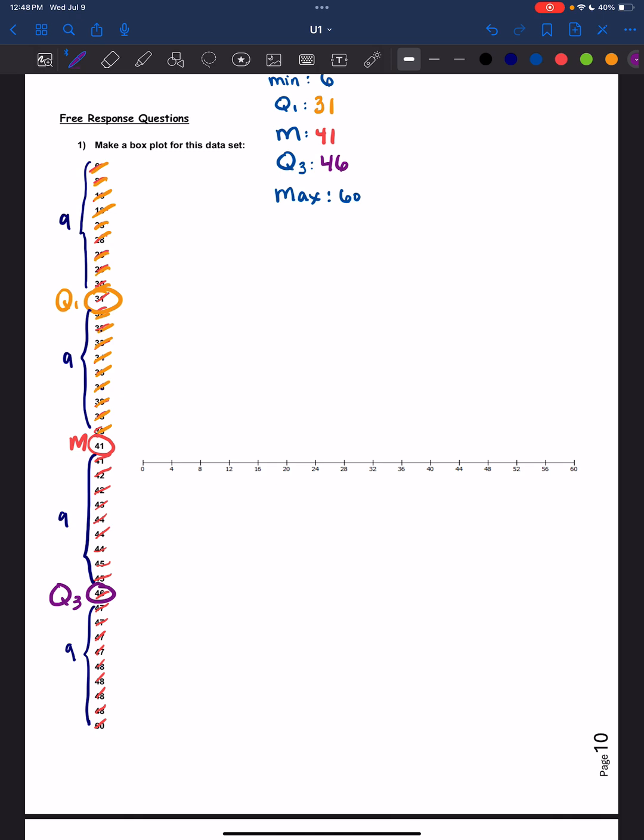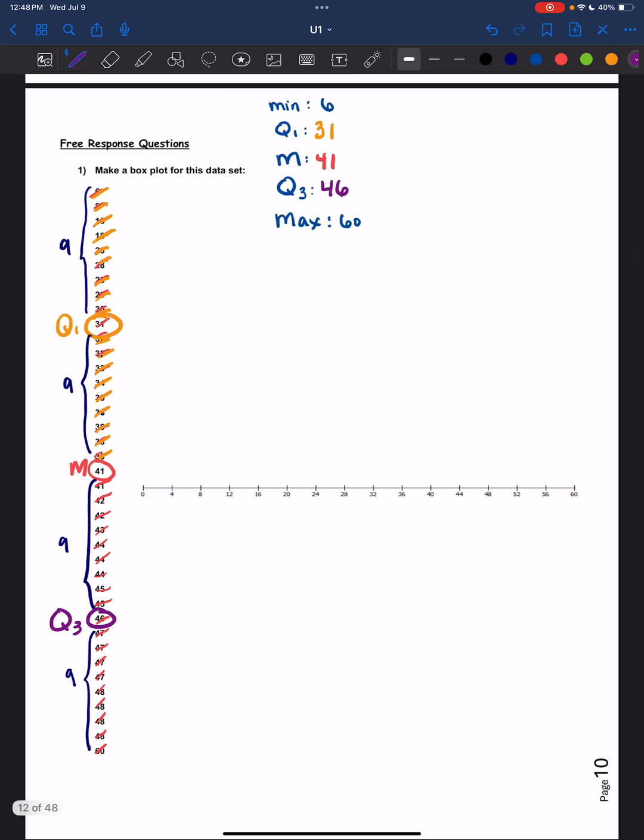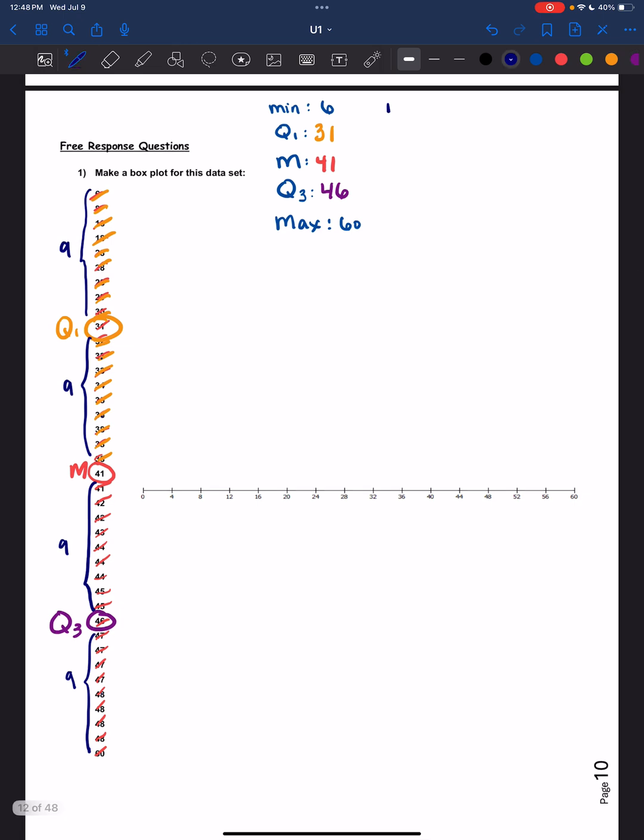Now, another thing that we have to double check for, because I like to make modified box plots, are outliers. In order to check to see if we have outliers, we're going to have to find the upper and lower bound. You have to have this memorized, but I know that the lower bound is you take your Q1 and we want to go a little bit further to the left down the number line, something a little bit further away. So there's my formula. And then I also want to figure out my upper bound, and that is Q3 plus a little bit further to the right on the number line to find those extremes.